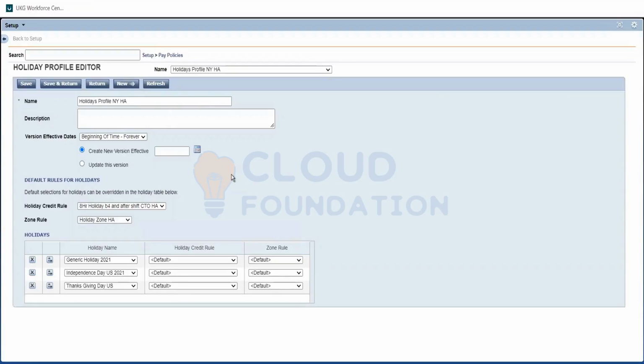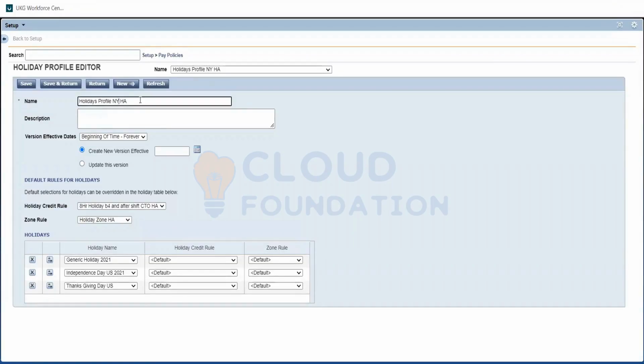Even for the same type of employee, the holiday will differ based on working location. In that case, assigning holidays through payroll will not be a good idea, so we can go with holiday profiles. For each employee, based on his working location, we can create a holiday profile.